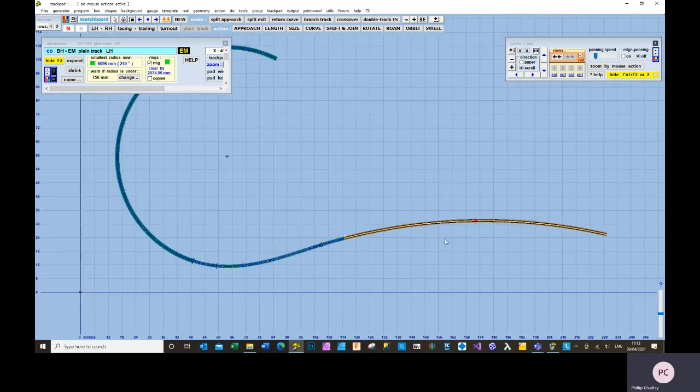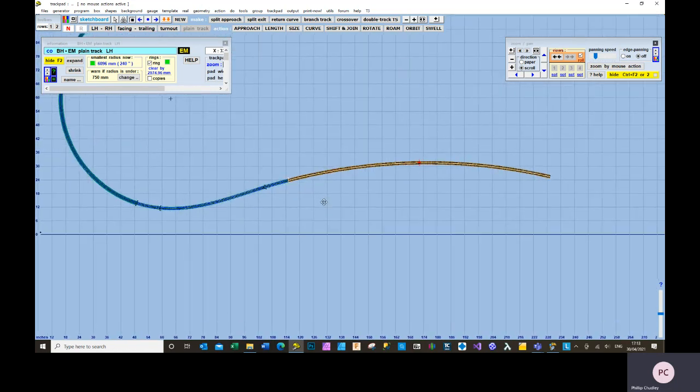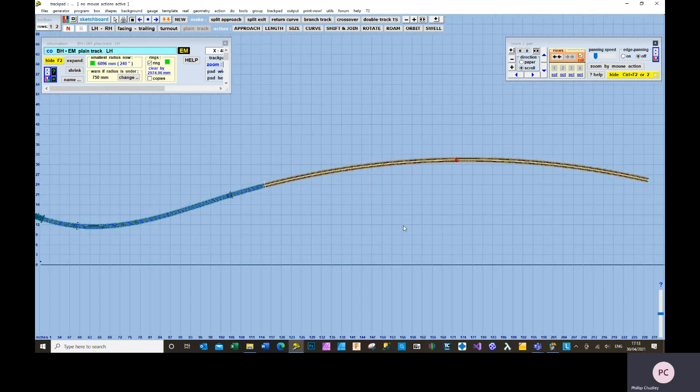You could carry on round the room and make this a roundy, but we want a bit of variety in our demo. So what we're going to do is this is the inside track because it's got the sharpest radius. And we want to make this a double track.